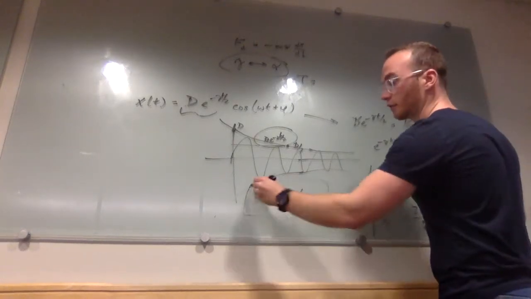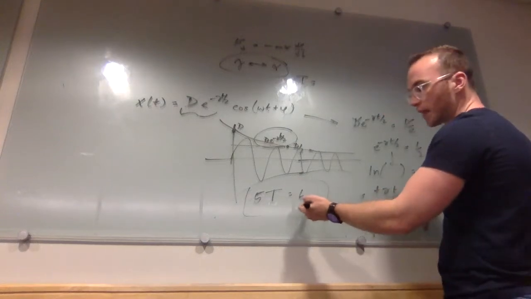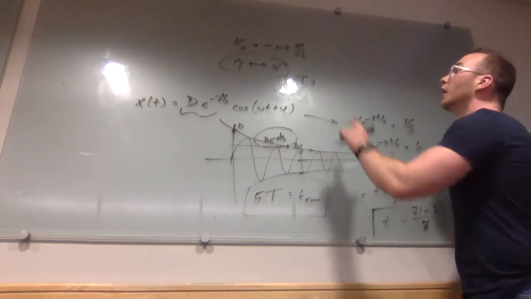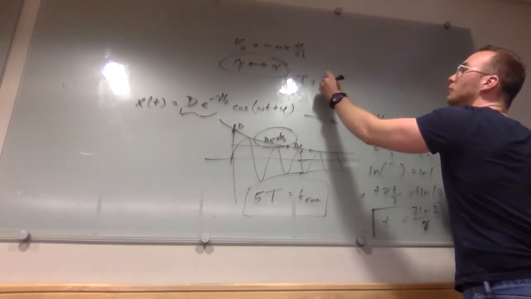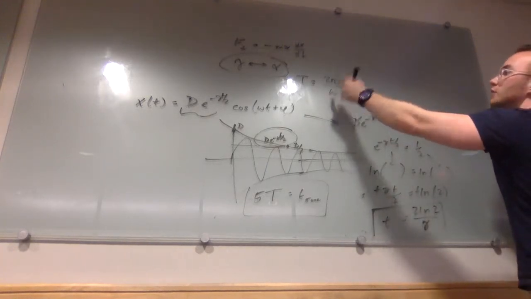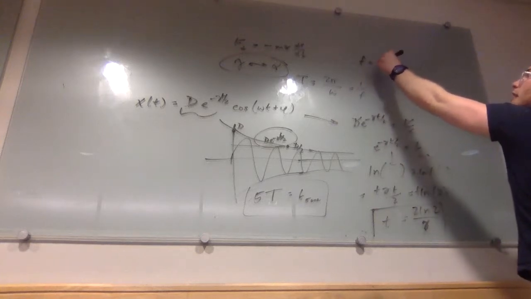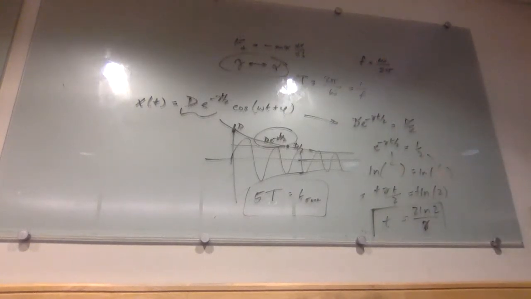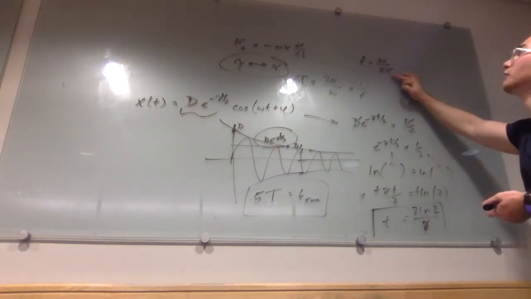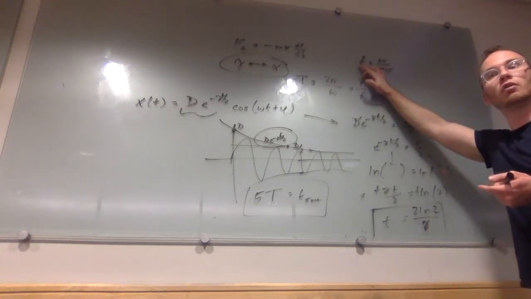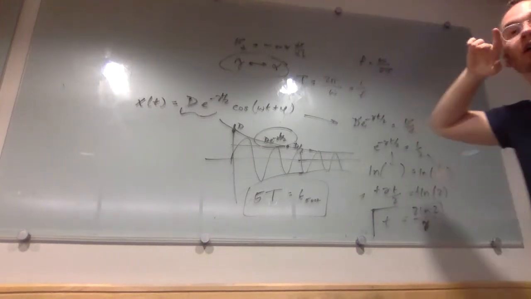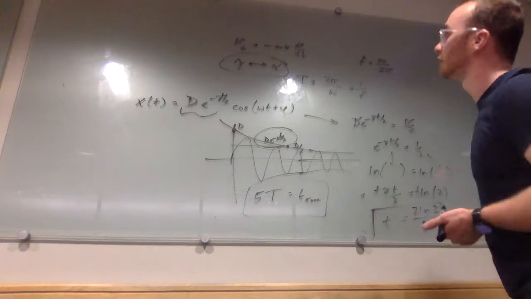So this is like 5 oscillations, for example. Now they say 6 or whatever, so 6 oscillations, but we have to convert between this time and whatever time we had here. And remember, T is, I think, 2 pi over omega or something like that. T is really 1 over f, the frequency, and it's related to omega. I believe all of that is right. So omega is the angular frequency, 2 pi is the number of radians in a revolution, and f is the frequency of a revolution, like having one revolution in how many seconds. The T is the answer to that question.